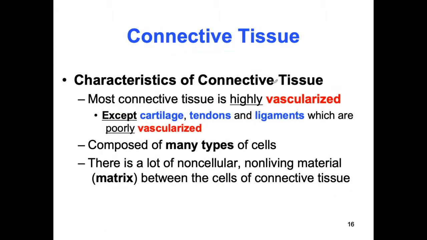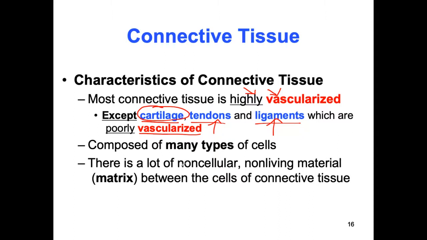So some of the characteristics of connective tissue: connective tissue is highly vascular, meaning it's got pretty good blood supply, with the exception of cartilage, tendons, and ligaments. They do have blood supply, it's just very, very poor. Especially tendons and ligaments have a very, very poor blood supply. Cartilage really has none. Cartilage is considered avascular. Whenever something is avascular, it means without vascular. Tendons and ligaments, they have blood supply, it's just poor. It's not the best.